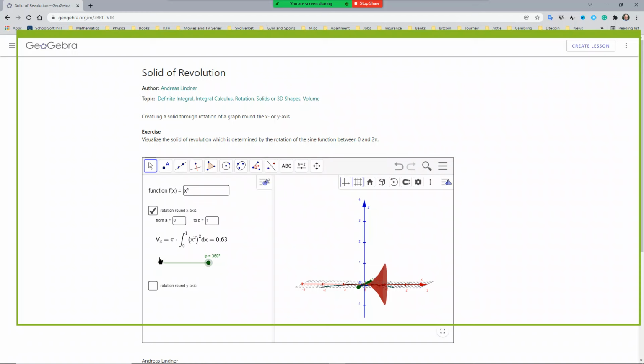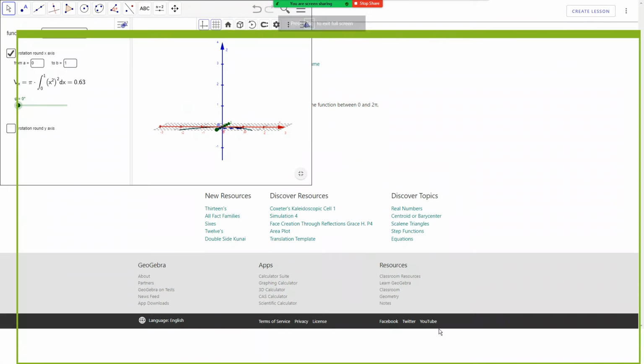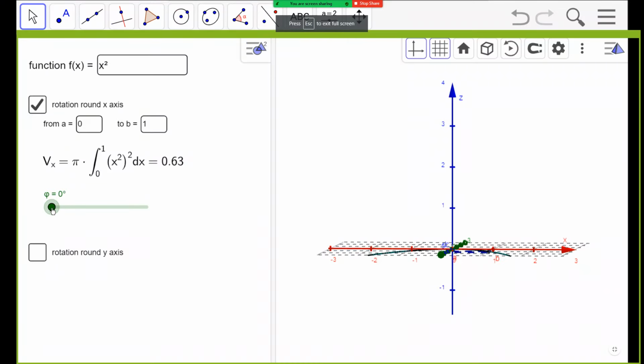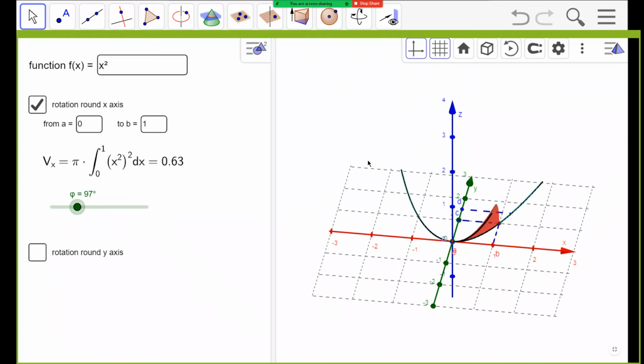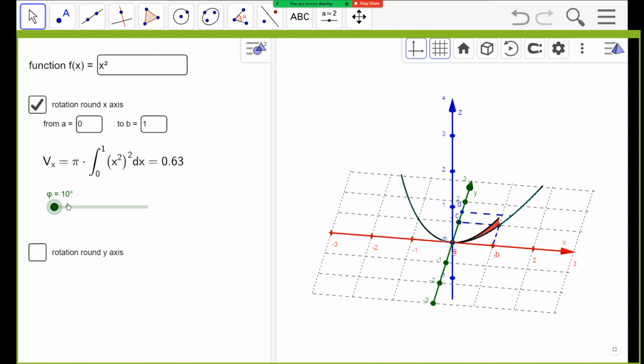I cannot make it bigger because the people at home will not be able to see that. Let me see how it goes. Okay, so let us make it more clear. This is your function, your parabola, but I am concentrating on the part from 0 to 1. That portion of the graph is supposed to be rotated about the x-axis, and it will generate a volume for me. Yes, you see.